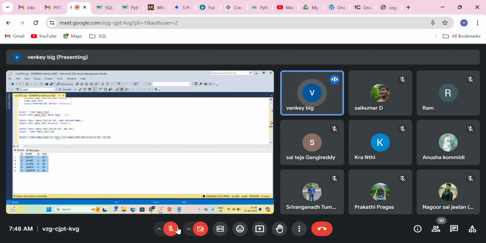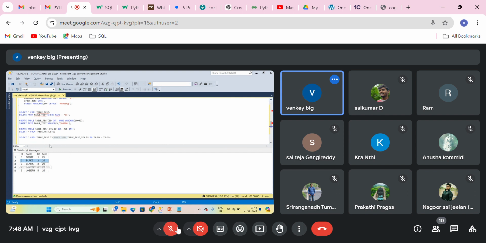But the functionality of inner join is that it will extract only the common records between the two tables. What do I mean by common records? For example, in your table 1 you have ID 1, and in your table 2 you have ID 1. So that is a match, and it will return the record. In your table 1 you have record 2, but in your table 2 you don't have record 2. So it won't match, and it won't return this record at all.